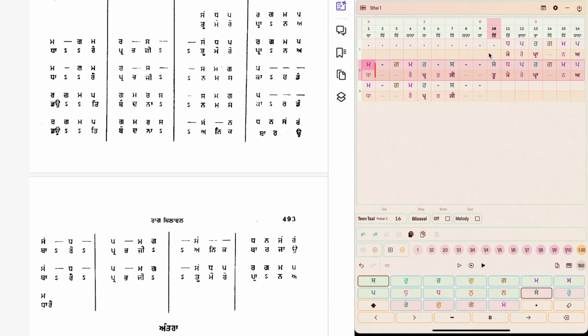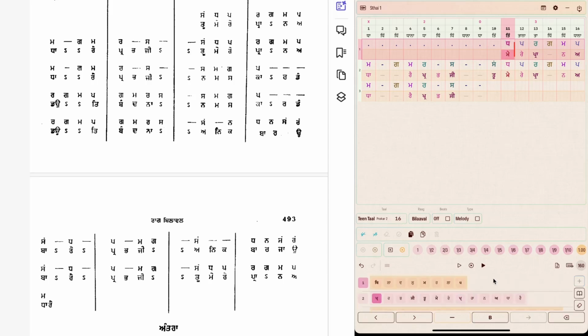This is again an important button. Let's say you want to highlight that this is where you should put more emphasis on a note. You can highlight this note. If you want to put emphasis on a word, generally, this keyboard will take care of making the letters bold. This signifies this is the start of a word in this shabad, mere. So ma should be bold, highlighted better. But if you see there's a mistake, you can always just press this button and then it will undo.